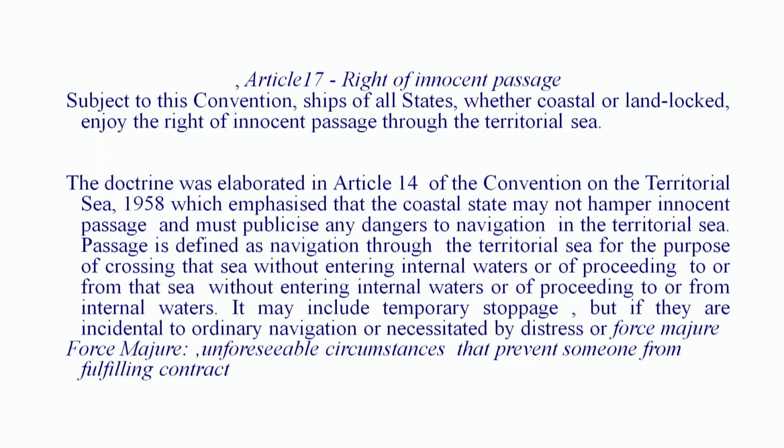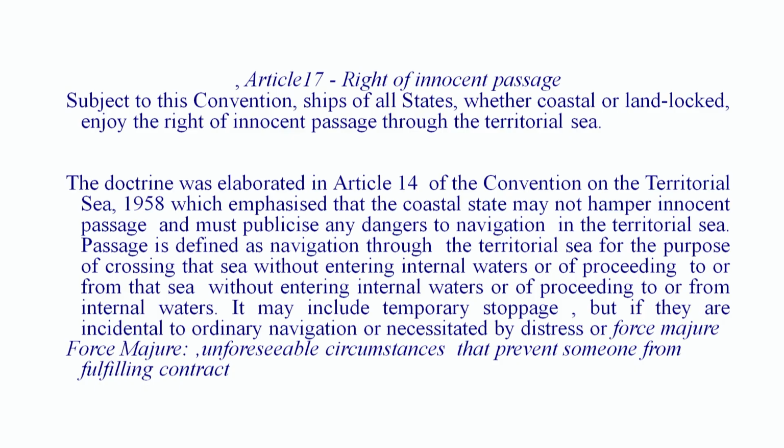Next is the right of innocent passage. This is an important point because people usually get confused by the meaning of the term innocent passage. Innocent passage is a kind of customary practice which has now been translated into a right. Customary practice in the sense that if a ship belonging to another country reaches close to the coast of an alien or totally unknown nation, whether the ship can enter that coast area or seek permission to enter, and in what cases the coastal state has to give permission.